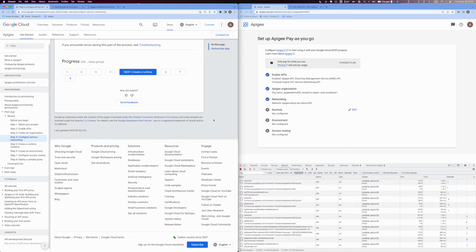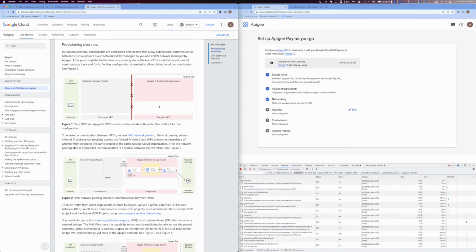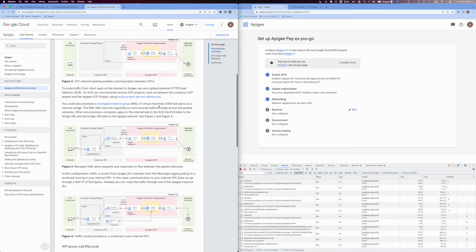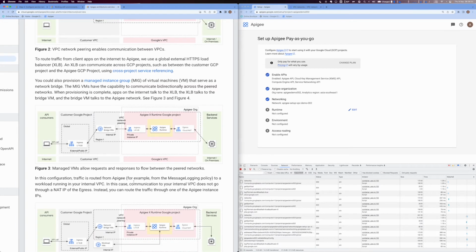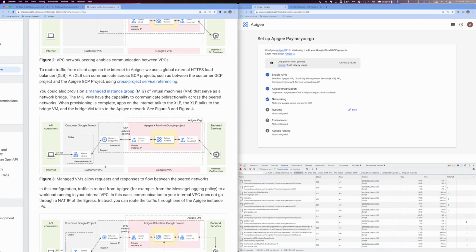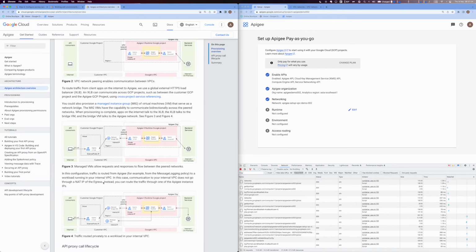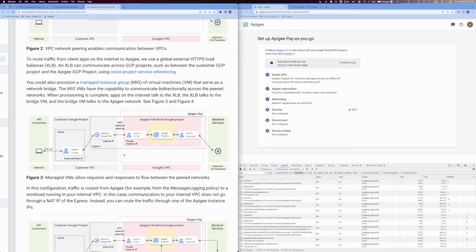Now we should understand actually what happened there, and for that it's useful to go look at this section of the documentation. So Apigee Get Started, Apigee Architecture Overview, and here we actually show many of the components that are actually created during this setup process, right? And we are setting up this pay-as-you-go instance to actually accept traffic from the open internet, and hence we would actually be using this architecture.